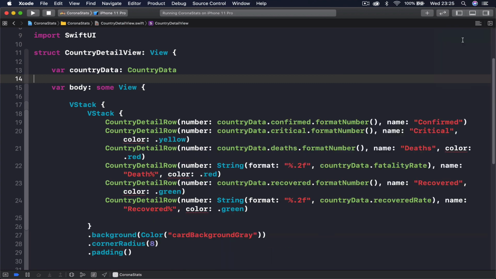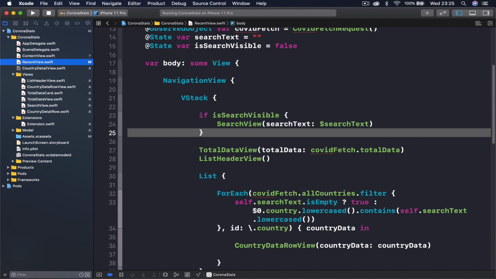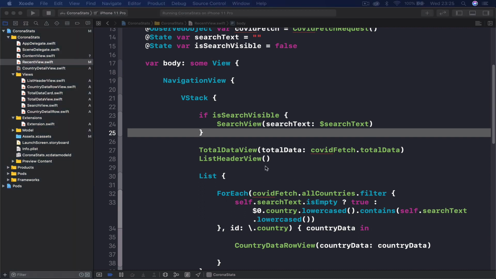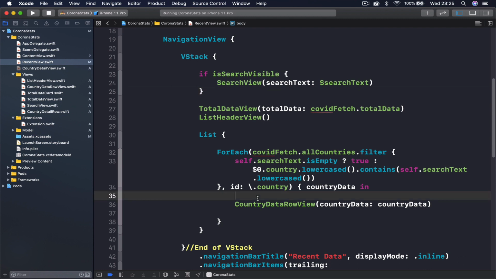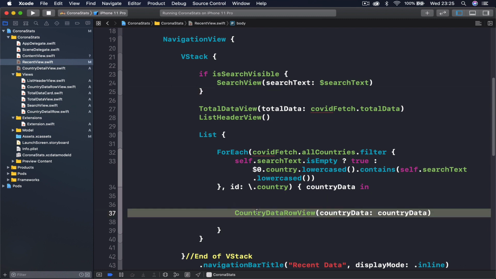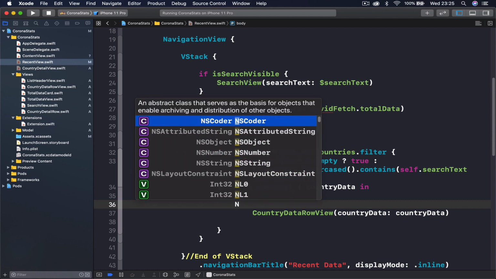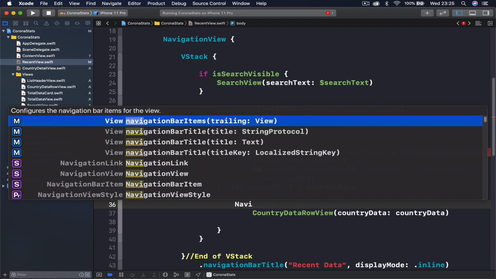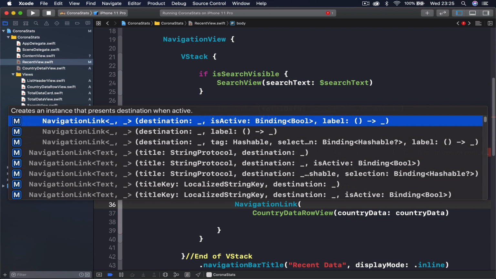So I'm getting rid of my canvas, going to my recents tab, and here in our list, we want to create this navigation link, which is going to be our row. So if I just push this country row in, create a navigation link, and we want to tell the destination of our navigation link.